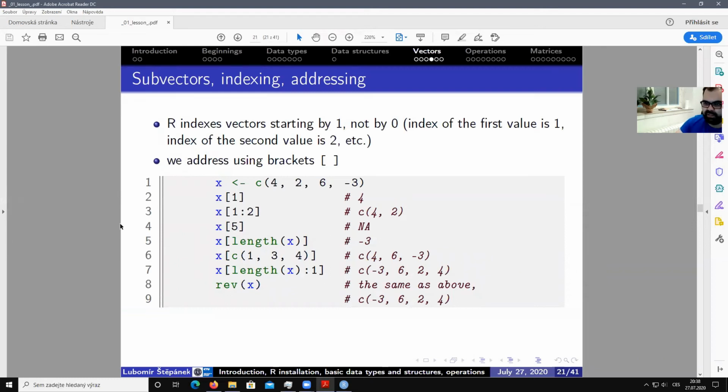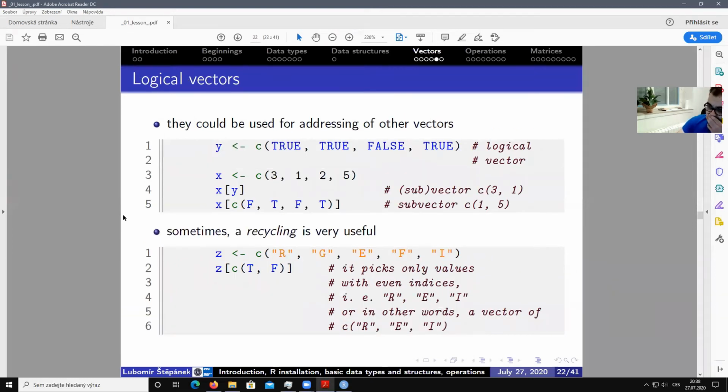Logical vectors are also interesting. I like to point out and display this stuff, which may seem not so interesting, but believe me, if you are going to handle real data, you have to know this kind of stuff really well.